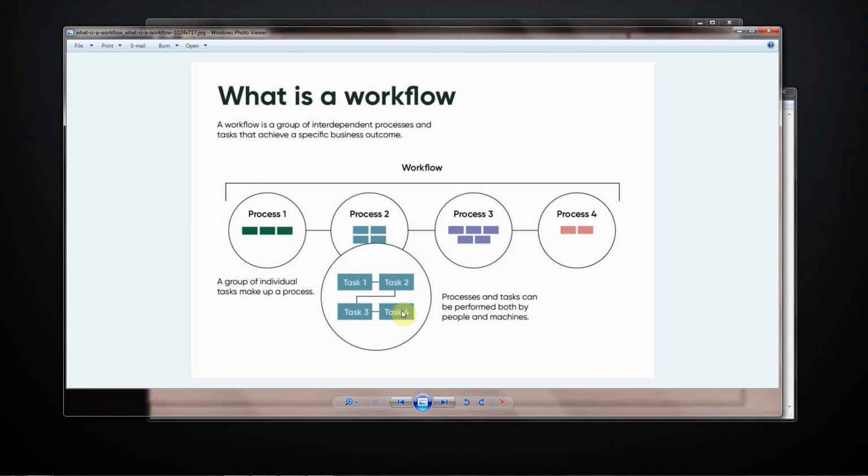Means that it has its own workflow. That is, a group of individual tasks make up a process. Processes and tasks can be performed both by people and machines.